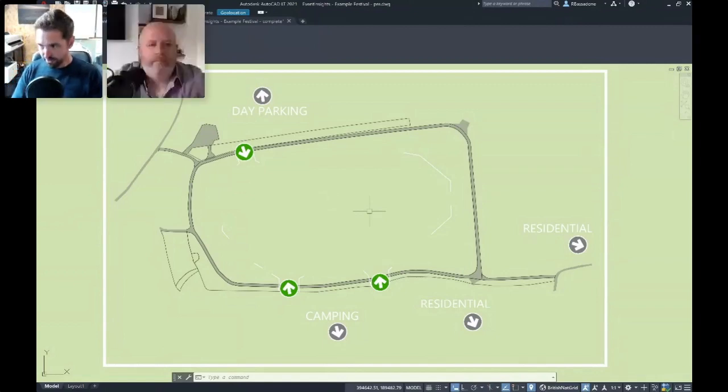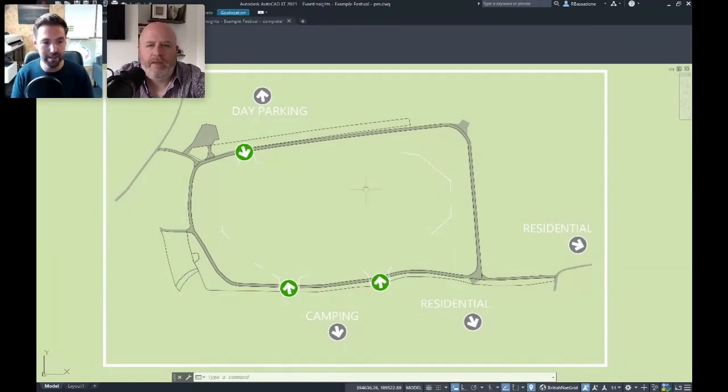So the point of this, what we've got here, is pretty much an empty plan. I want you to use your imagination a little bit, because this is just an arena. It might look quite familiar because we were just looking at this arena before, and we're going to build a slightly different event in it this time. So I just thought it would be quite fun.